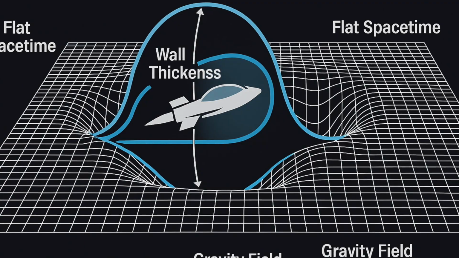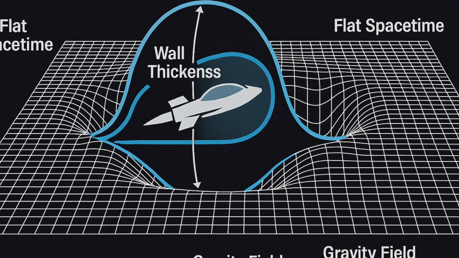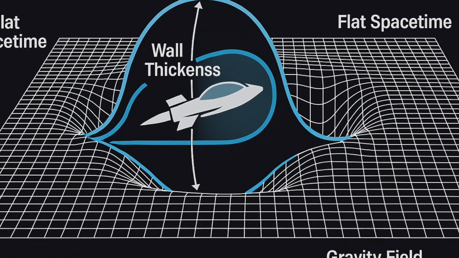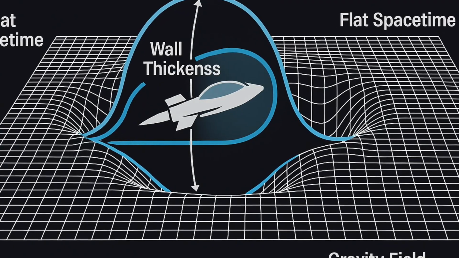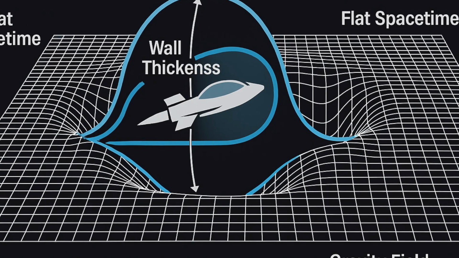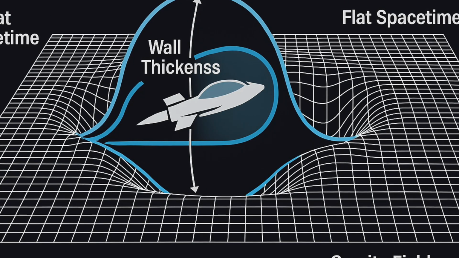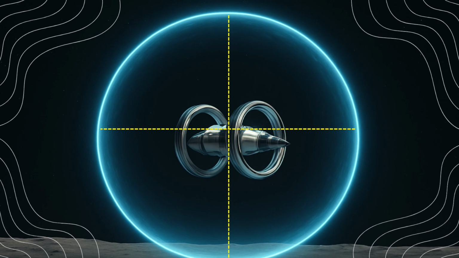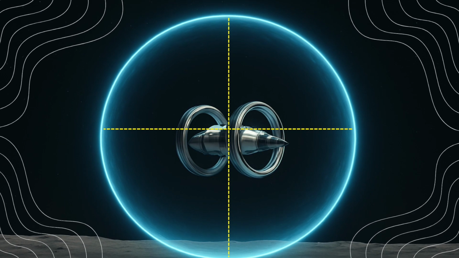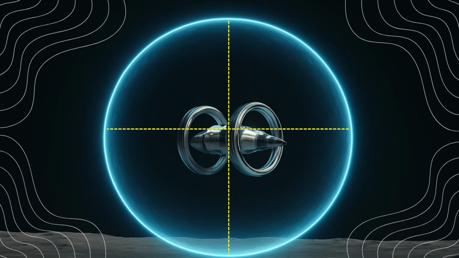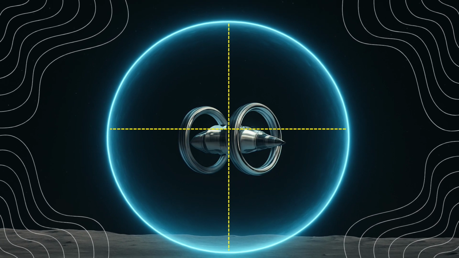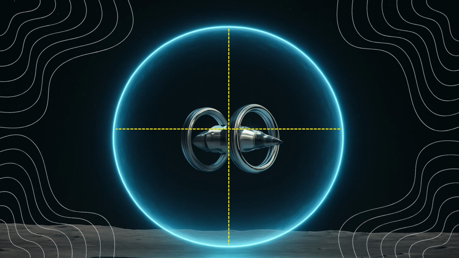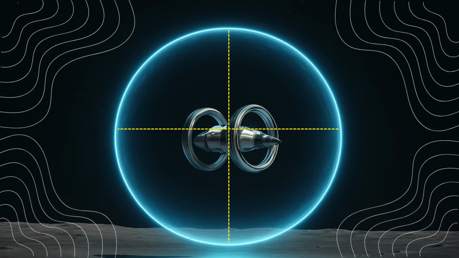You can imagine a warp bubble as a soap bubble shell surrounding a spacecraft. Inside the shell lies normal space-time, while outside, space-time is highly distorted. The distance between the inner and outer surfaces of the shell is referred to as the wall thickness. Keeping this thickness constant, meaning the same in all directions and times, likely made the calculations much more manageable. In reality, it doesn't have to remain constant, but for a stable and smooth journey, it is preferred to be so.